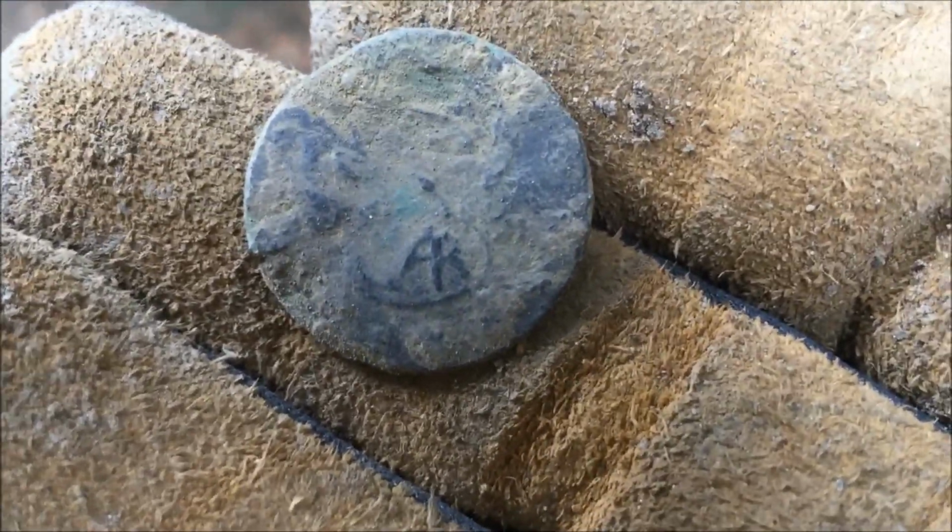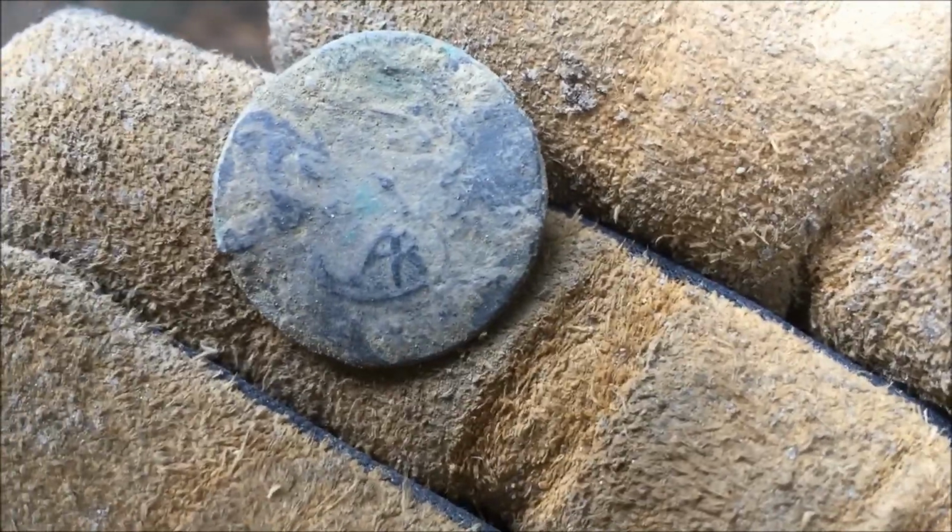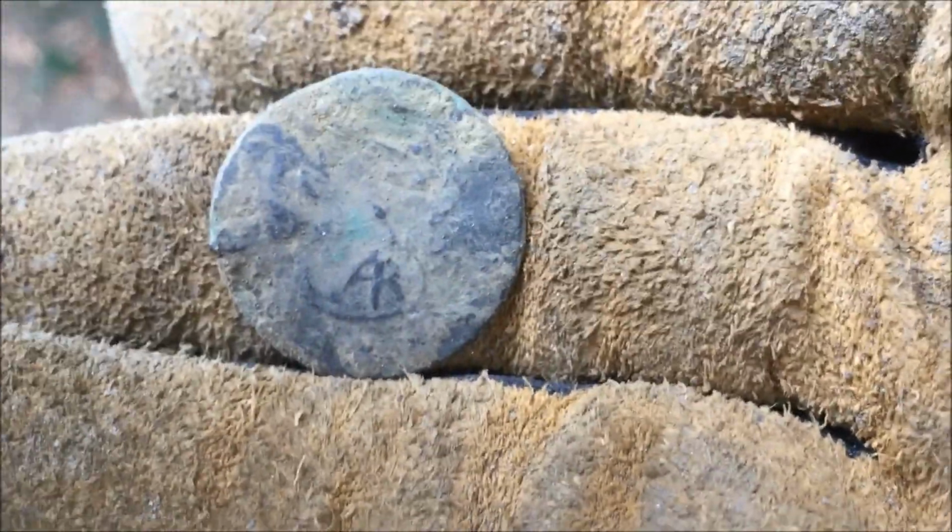PR. It's from Puerto Rico, Doug. Oh, nice. Yeah, it's a Puerto Rican button. So, buenos dias. I don't know what it is. We're going to have to clean it up a little bit better, but there's something in there. Yeah. Like you said, the shank's busted off. It's almost quarter sized. Huh, let's see what it is.